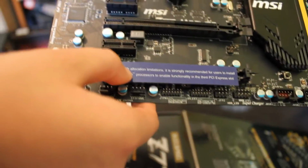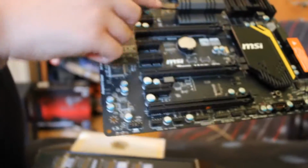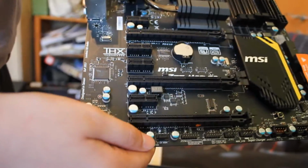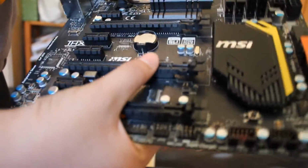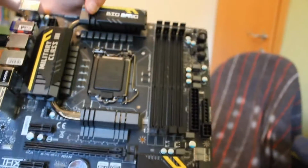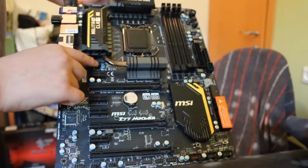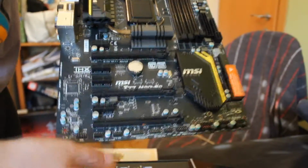Due to bandwidth allocation limitations, it's strongly recommended users install a 3rd generation, use it with an Ivy Bridge CPU. We have 1, 2, 3, 4 PCIe 1X slots. And okay, let's count the fan headers. All of them are PWM. We have 1 here, 2, 3, 4, and 5. A total of 5 4-pin PWM headers.